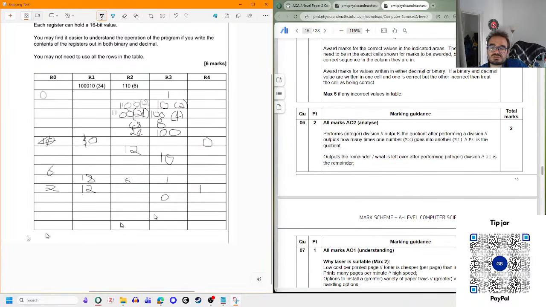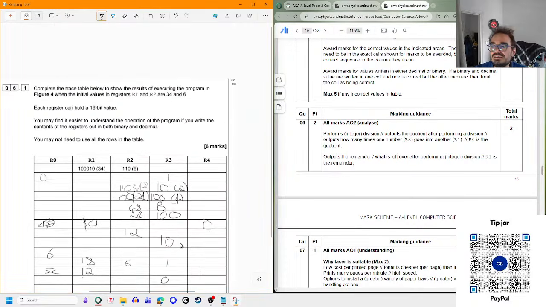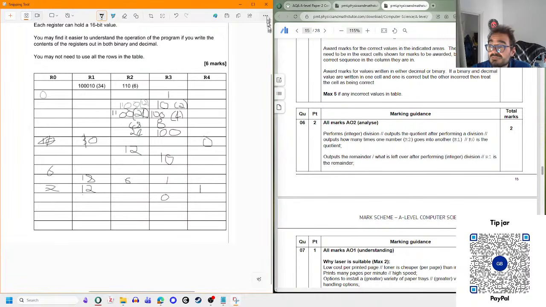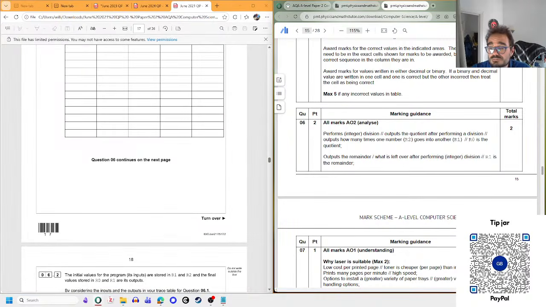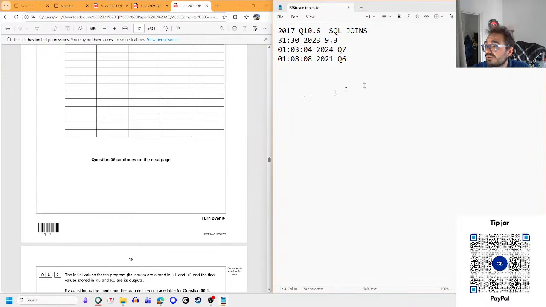Yeah, and it performs integer division, and you get the quotient and remainder. But if you don't get the right thing, you can still answer. I assume it does that, by the looks of the code, but I couldn't trace it to completion. What do I have in my horrible PDF of that?